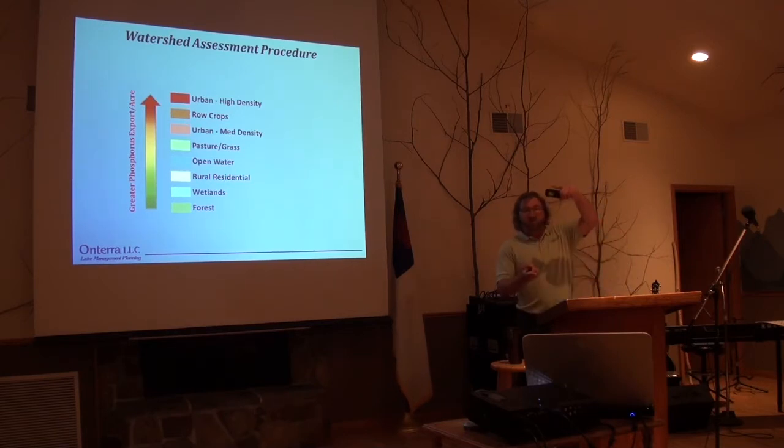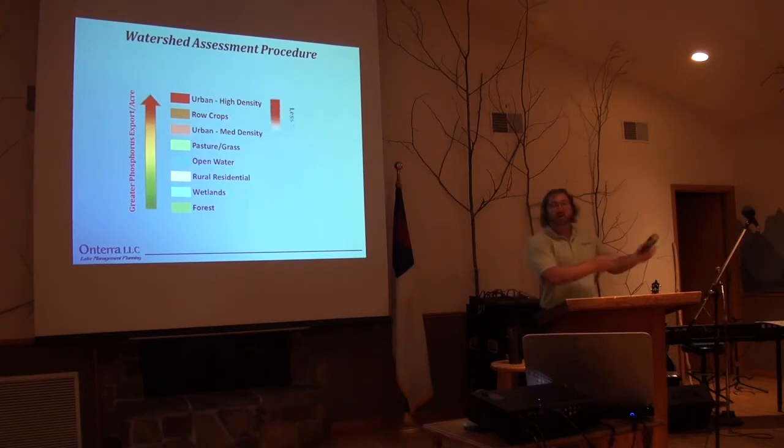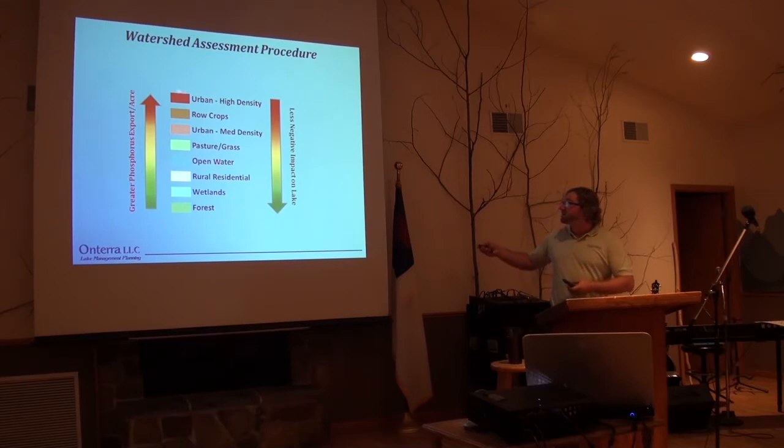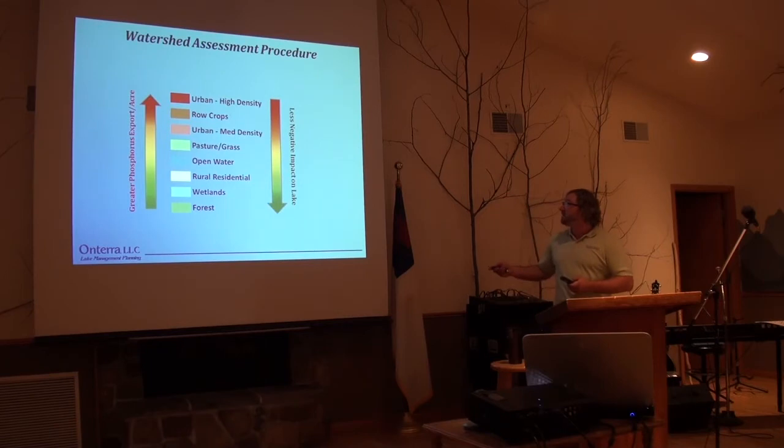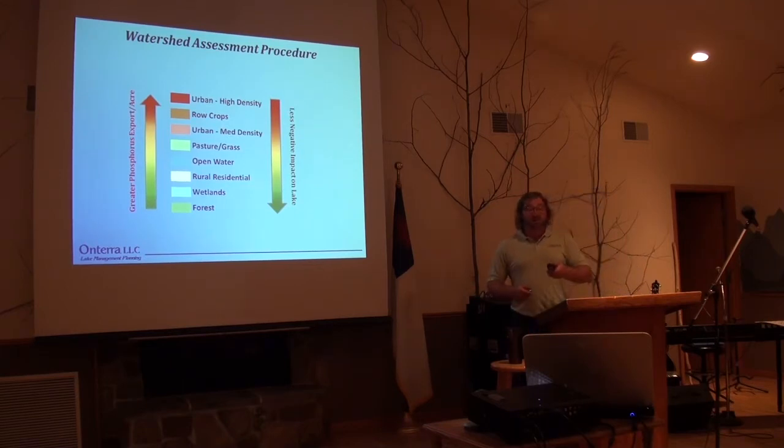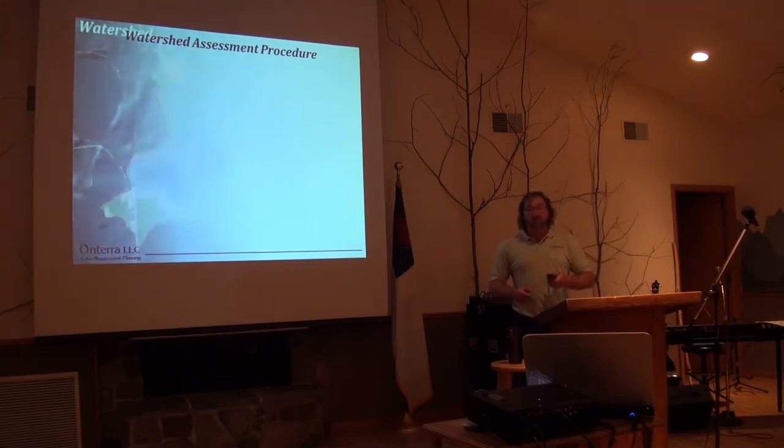I mean, corn roots are only this deep, and it's mostly dirt. Most of the nutrients flow right off. Most of the water flows right off. And we know in some of our urban settings, it's all hardscape. It flows off. It doesn't let anything percolate in and get rid of those nutrients. So let me go back to here. We know that forest has the least negative impact on the lake, and this up here has the most negative impact. So let's look at your lake.